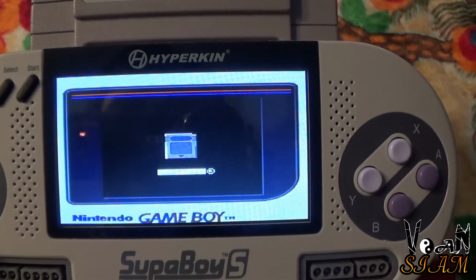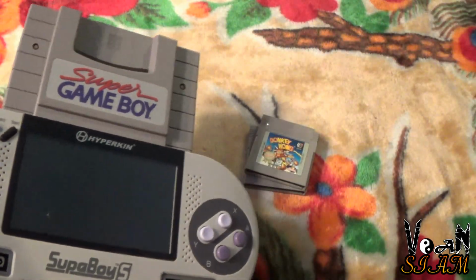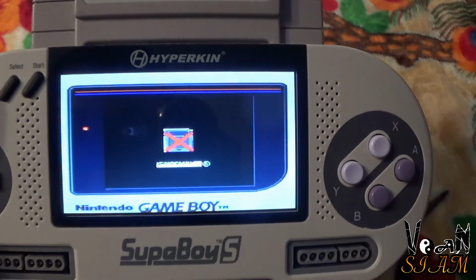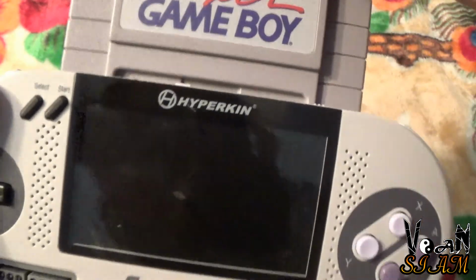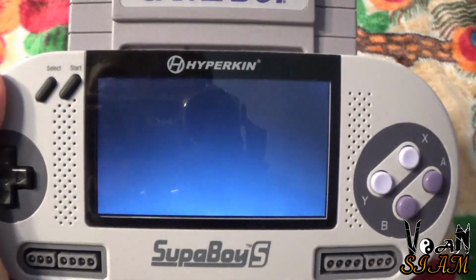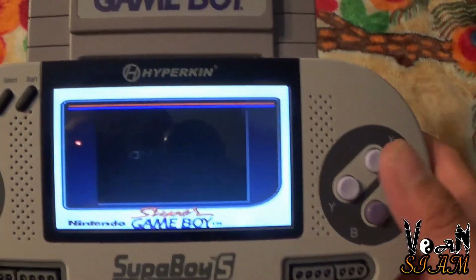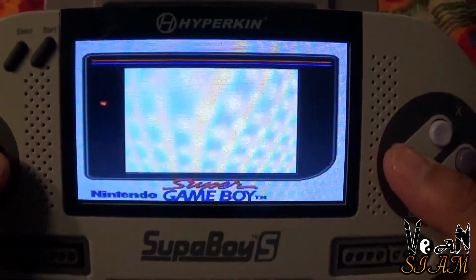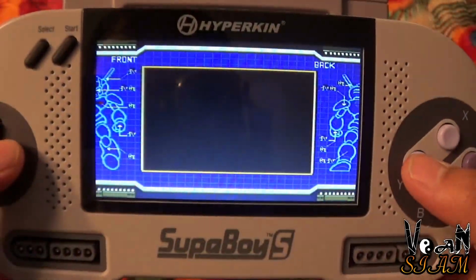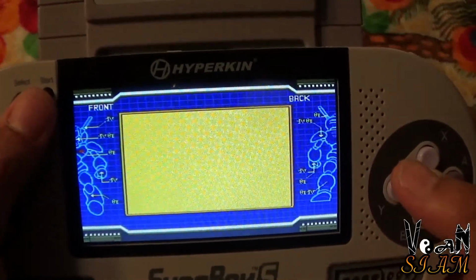So here it is. Unfortunately, it doesn't recognize it the first time. That's because this cartridge is dirty. It could be that, or it could be that the Super Game Boy is dirty too. It'll take a few tries. You gotta blow on both of them. There it goes. Eventually it'll work. So yeah, this is Power Quest on the original Game Boy. Or Game Boy Color, that is. Yeah, it just takes a few times for it to change to that Super Game Boy layout there.